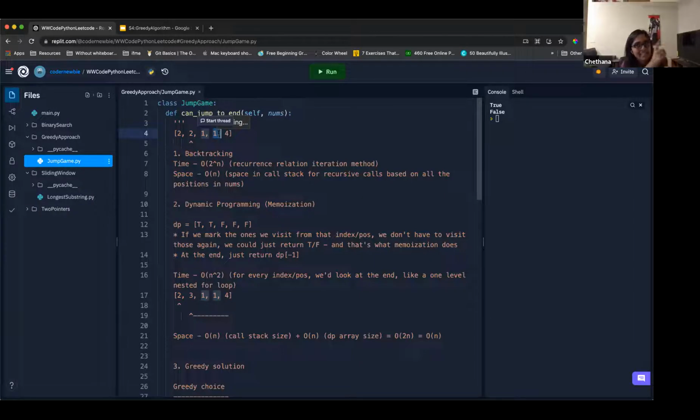So when you backtrack, you're like, oh, we already have this DP array that stores if we were able to get to this particular position before.